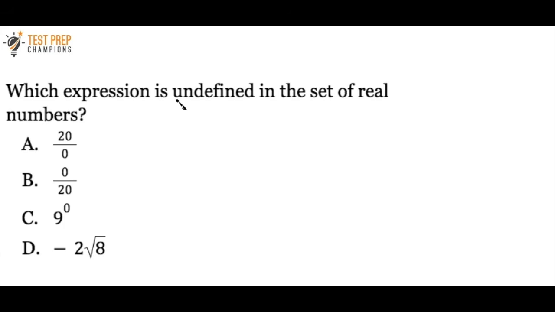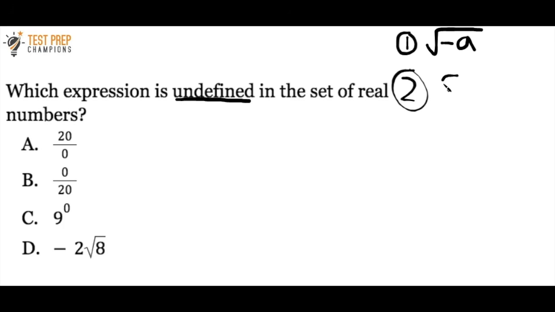Okay, so whenever you see this word undefined, there's usually two things that you need to check the question for, and so one of them is this. These are just two things you kind of have to memorize. Okay, so you can never have a negative number under your square root. So if you ever see a negative under the square root, for a question that says which of these is undefined, that's most likely going to be the right answer. And you also can never divide by 0. Any number, doesn't matter what it is, you can't divide the number by 0.